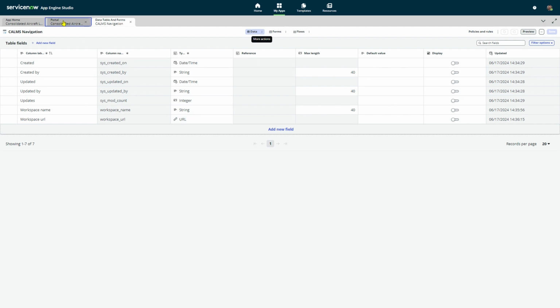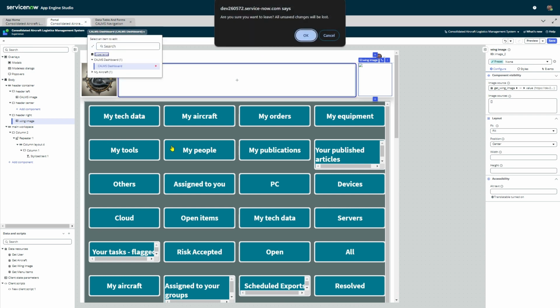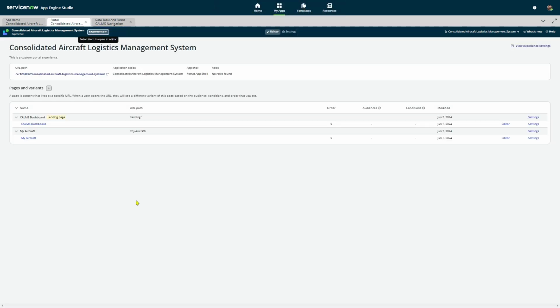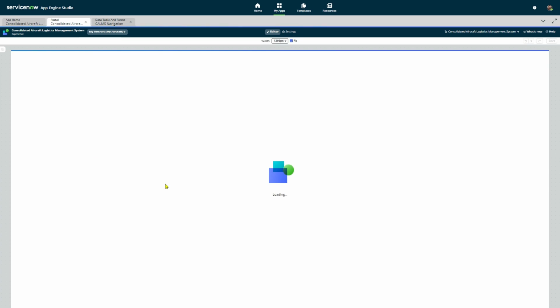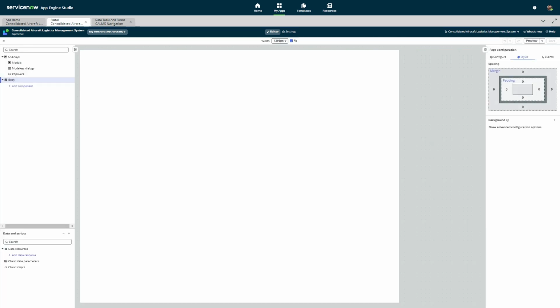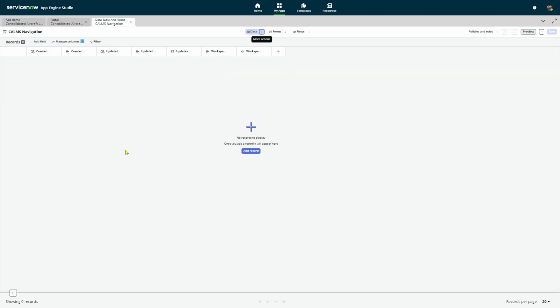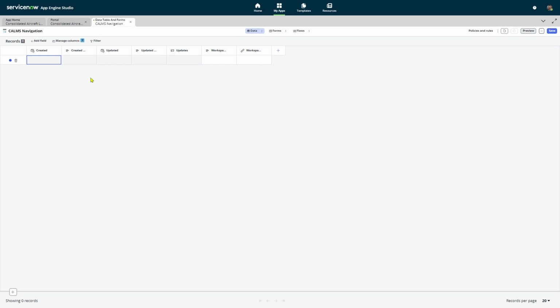So first, what I would have to do is come in here and create a workspace. So I have my dashboard, there's my aircraft. So this will be the workspace URL that I want to navigate to for the aircraft workspace. So I'll just start there.